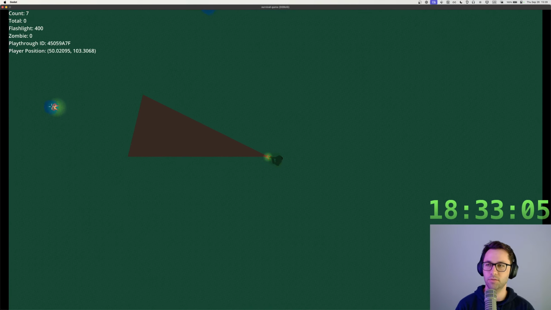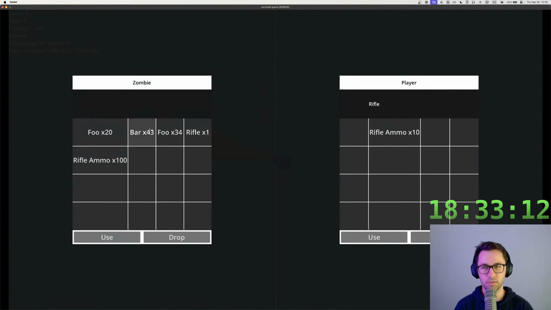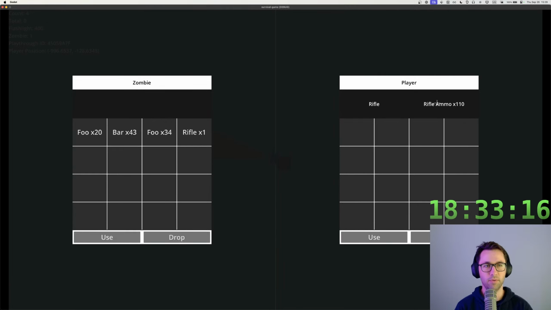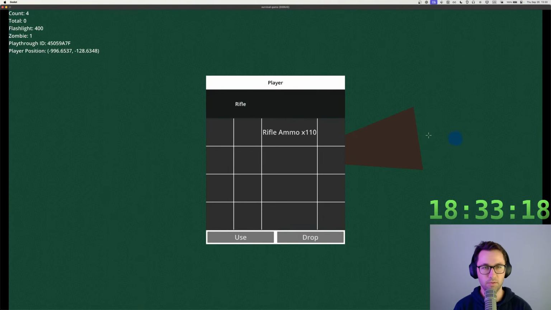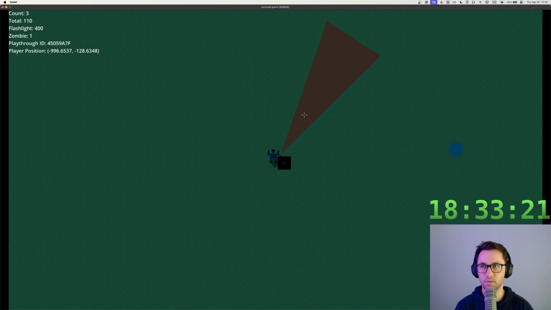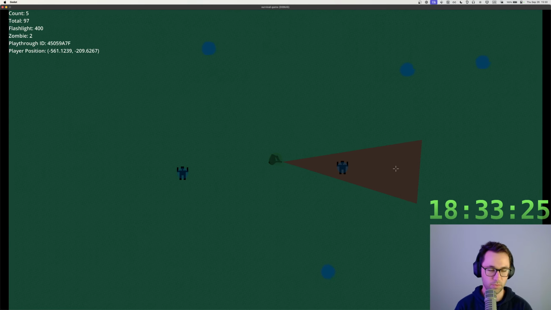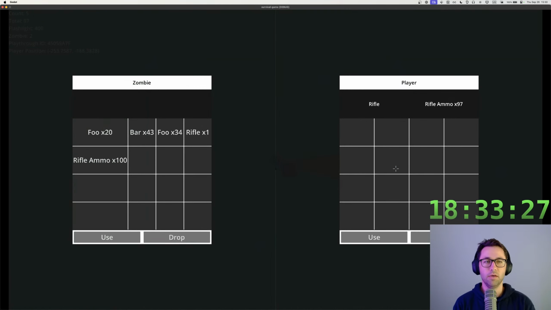So let's attach the rifle. Let's go to the zombie. If we add ammo here, there we go. Now it's working. So now we see we have 110 ammo, and that's all working properly. Okay, we made it.